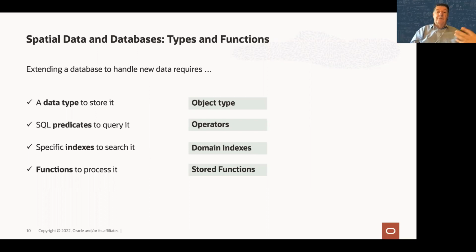And finally, we need some functions to process data. For numbers, if we take two numbers, A minus B, we get a difference. Two dates, A minus B, well, we get the difference in days. Now, a polygon minus a polygon, what does this mean? Well, it means actually cutting out, use one to cut out from the other. And so we need functions to do some things. So that's what we're going to do. And we'll see what these functions are and how we use them.